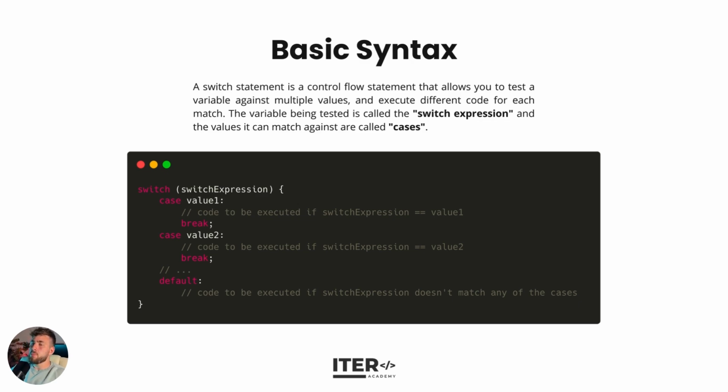It's important to note that the switch expression must evaluate to a value of a primitive data type such as int, short, char, or byte, or their corresponding wrapper classes like Integer, Short, Character, and Byte. And also, the case labels must be of the same type as the switch expression.